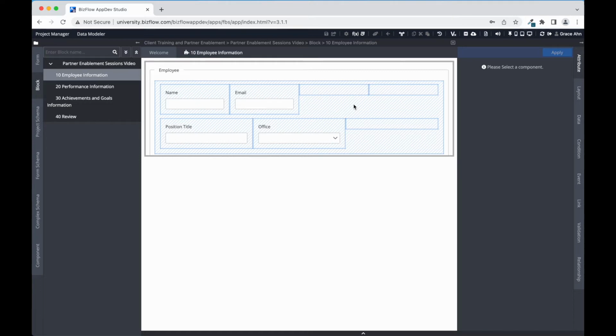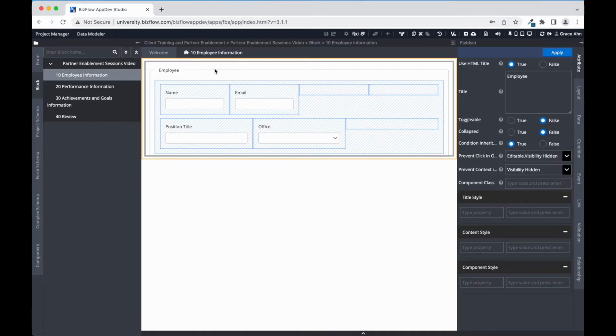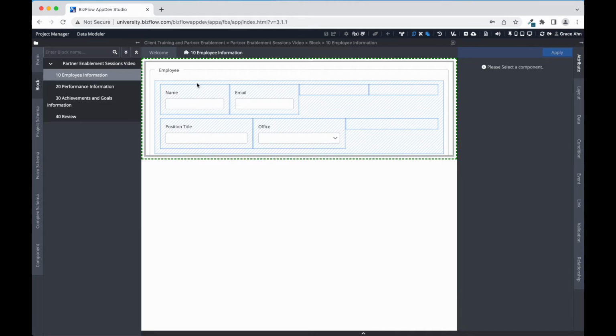The first is to simply select our field set and, using our copy, cut, and paste features above, copy everything, click into the canvas, and as you can see, there is a green dotted border around the UI component we've copied.